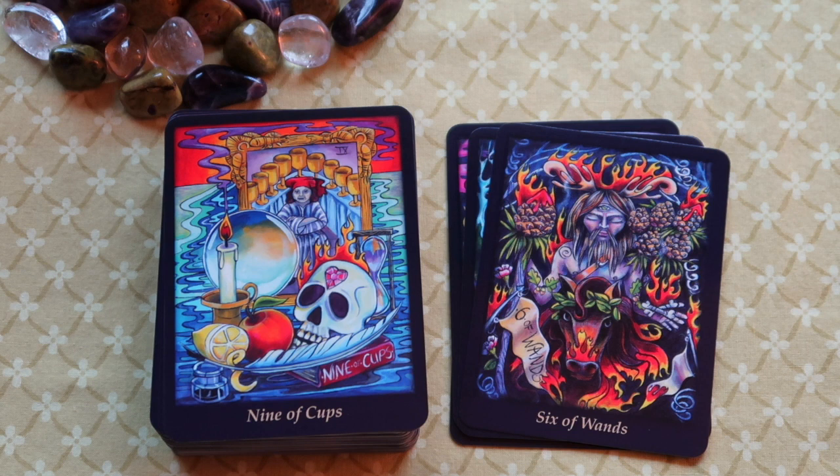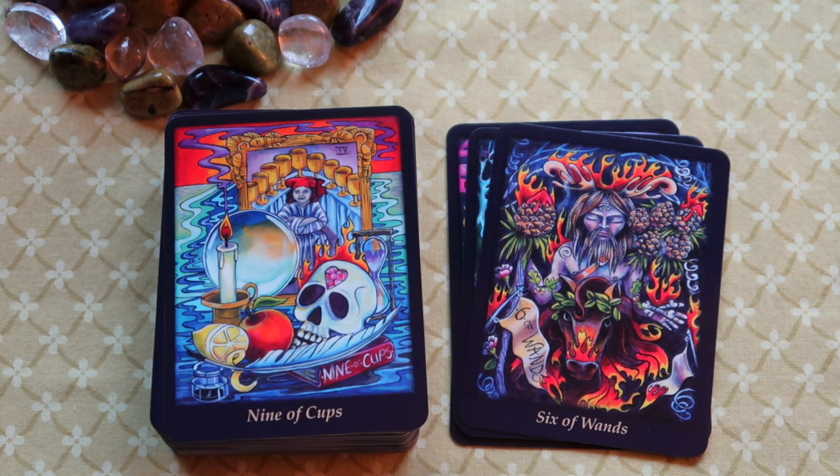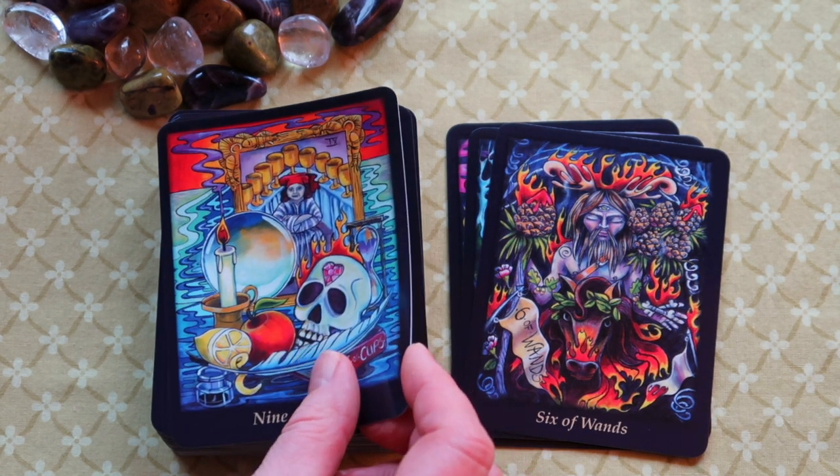She doesn't hold back. I mentioned this before, every single card is neither good nor bad. Every card has light, every card has shadow. And in this 9 of Cups, so much has come to the surface, and I laugh because we have all this water around here. I want to say that there is no difference between the shadow and the light. We need both of them. And so she has completely integrated the shadow and the light in the card.